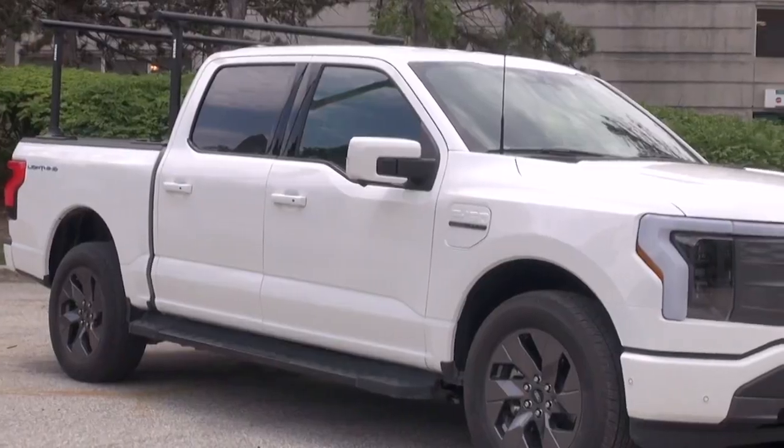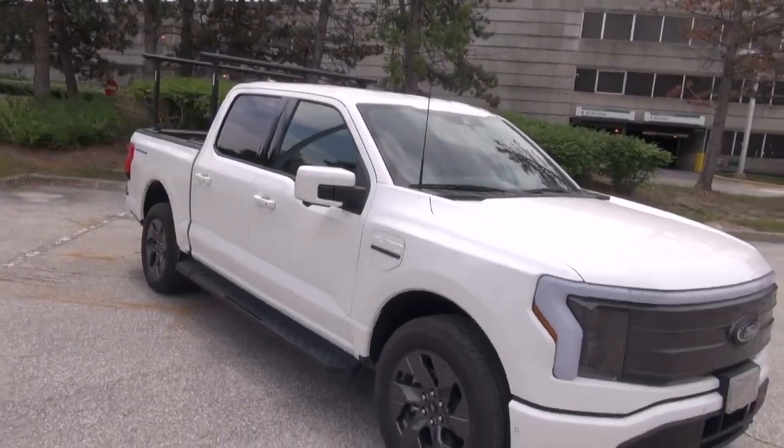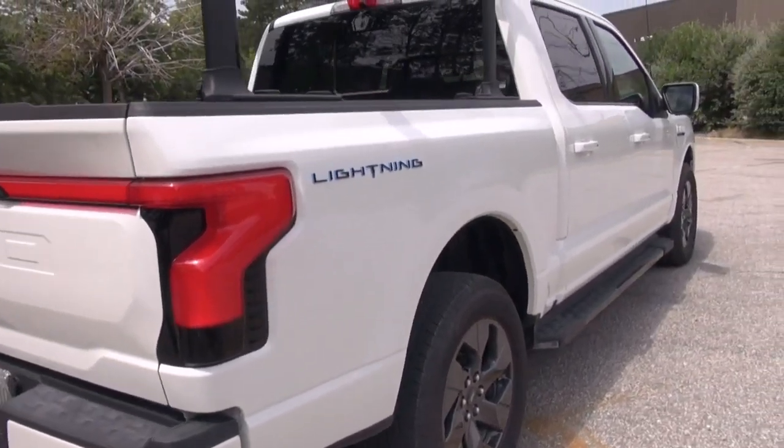I'm thrilled that we're doing this together. Could you please bring this over so we could do some filming, because our audience would love to see this. He bribed me with coffee — that's what got me down here. It takes very little, but here we are. Here's the F-150 Lightning. I think the first question I asked was: how exactly did you get your hands on this thing? Because I've just not seen too many of these out in the wild.